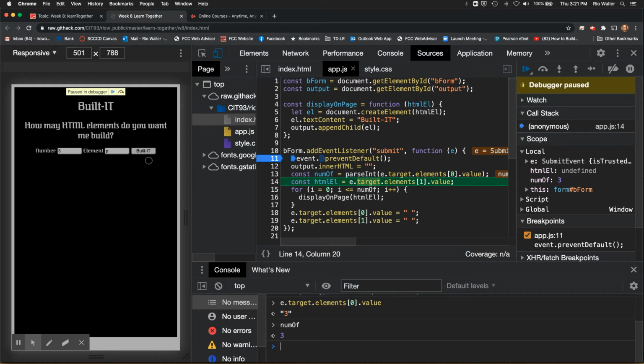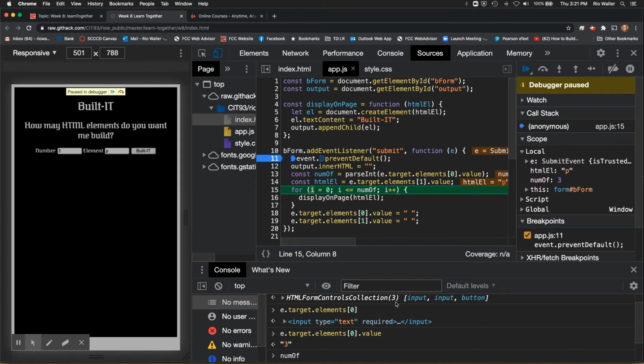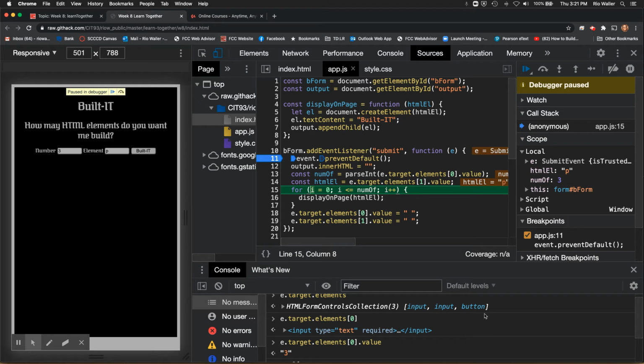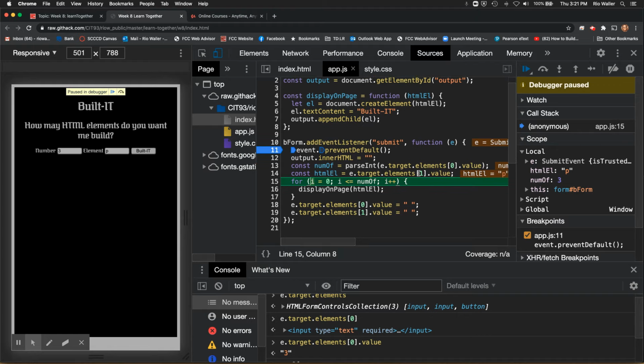So now on the HTML, it's got that value, it's parsed it. So now I'm going to do the next line, which is going to look at this value. Again, the very same, but in this case, we're looking at 1 because it was the next. If you remember up here when I showed you this, 2 inputs and a button, is e.target.elements. So I want to get that one. And that's why it's 1, because arrays are 0 indexed. So the first one is 0, the second one is 1. The third one, which would be here, we're not really needing because it's really just providing the submitting the event or creating the event.